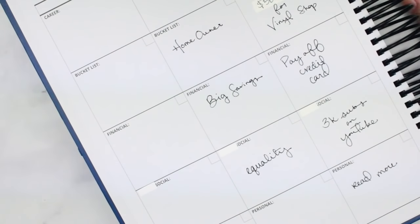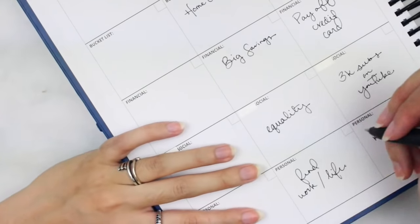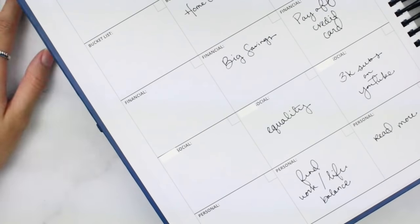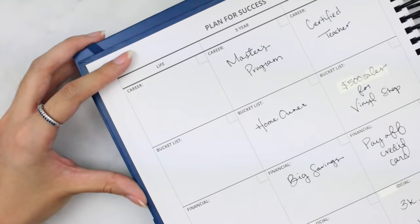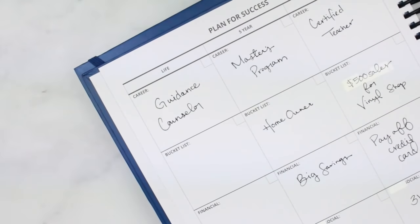Financially though, my goals are pretty neutral. I feel like these are goals that everybody has, like to pay off my credit card. I don't have any debt on my credit card, but I do use it every month, and I just want to be consistent and not default on any of my payments. And then just create a fat savings account in case I have kids and they want to go to college, or you know, whatever it may be.